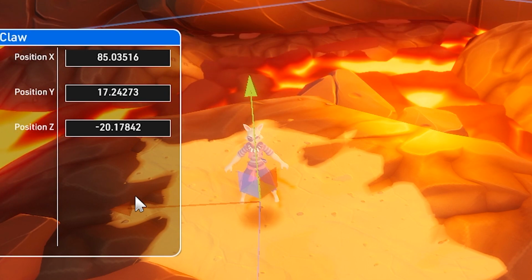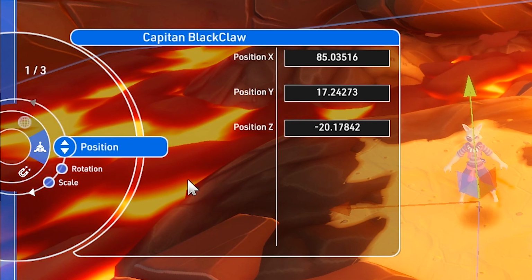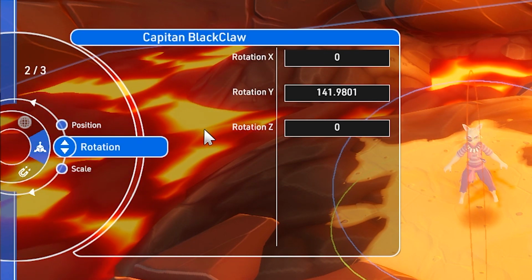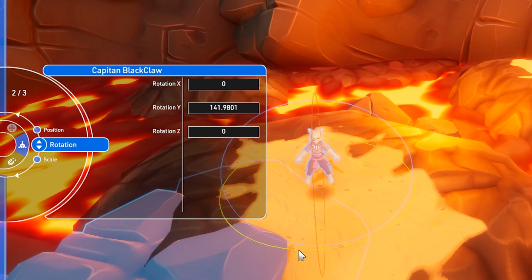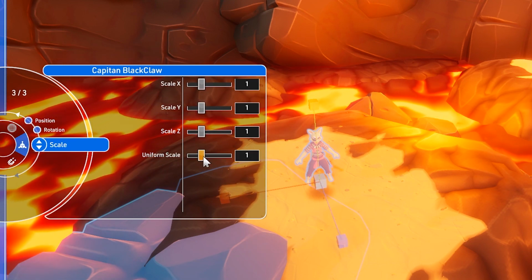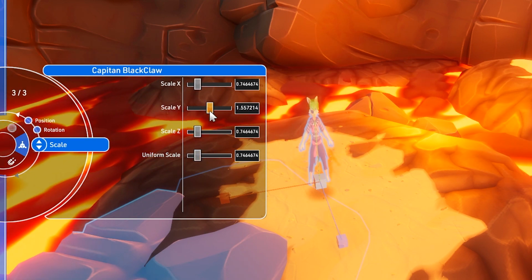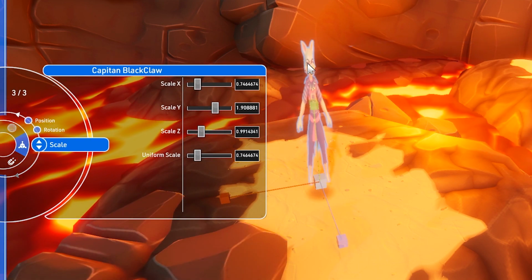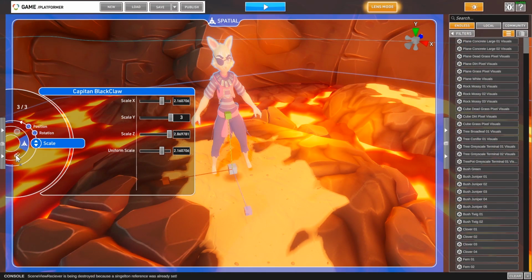Position is just one of the things we can see with the spatial lens, and I can see the other two tabs under that lens by rotating my mouse wheel while I'm hovering over this panel. So I can scroll down to rotation. You'll see the gizmo changes, and I can work with her rotation, what way she's facing, in the same way. And if I scroll down again, there is scale, and I can scale her up using these sliders, either uniformly or along just one axis. I can make her very tall and skinny, or using the gizmo, again, along just one axis or another, or uniformly.